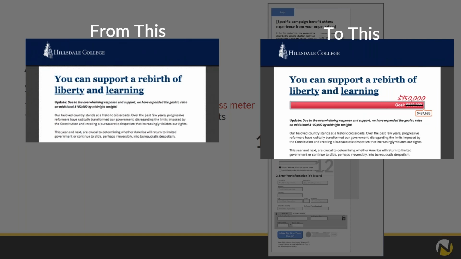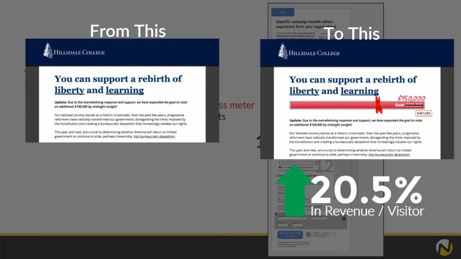It's like a bandwagon effect. If you introduce a project progress meter and it's three-quarters of the way there, they feel like they could very much be a tangible part of reaching that goal. They also see how many other people have joined in the cause, and that, my friends, has an effect on human behavior. The term psychologists use for it is social proof. How many people have signed up for this course? How many people have done this? Oh, if they're doing it, then I should do it.